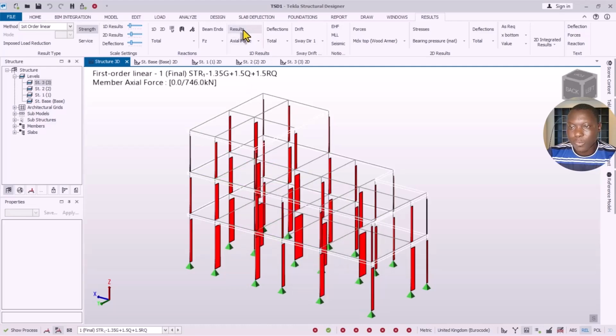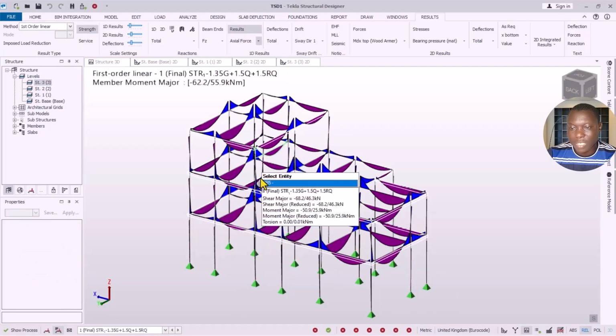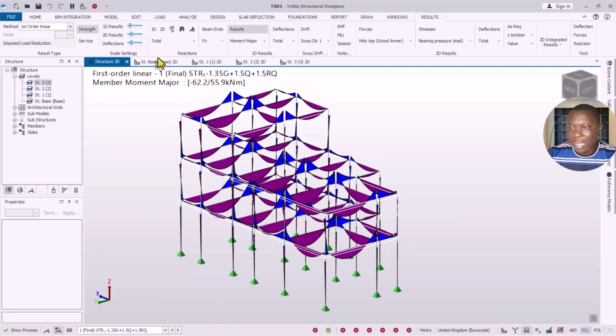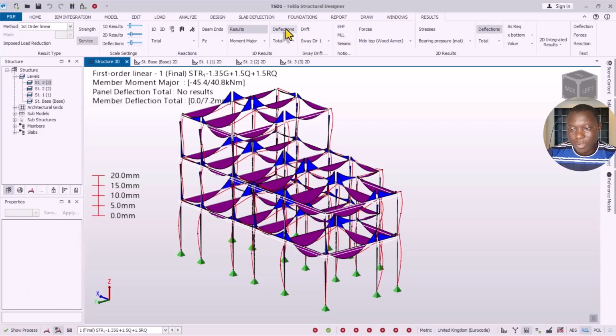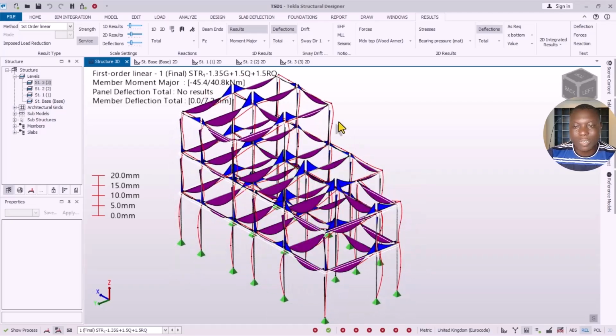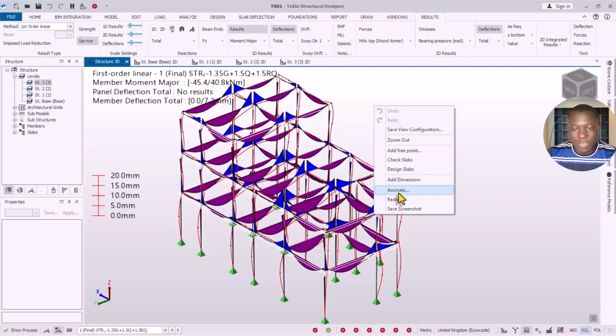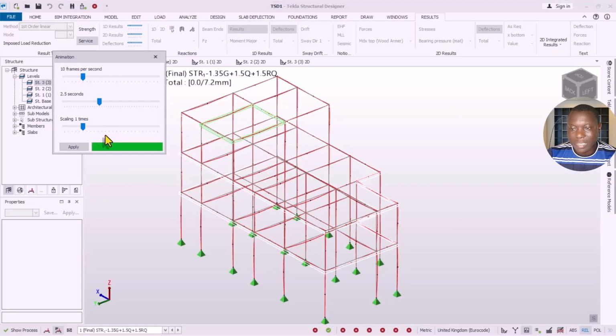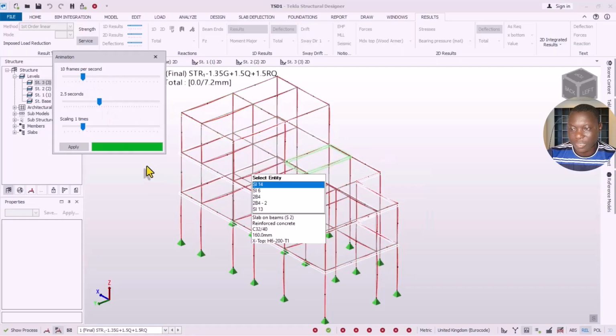All right, so now we can look at the forces in the member. You see the axial forces I've already shown right here, and then you can also look at the moment in the member. So here is the moment. Okay, and then you see we can still run animations on this, if you wish. If you click on the deflections, where are the deflections? Is this one? Deflections. Good, this one. You can see the deflections of the model due to load. With these deflections, you can right click, and then you'll be able to carry out some animations to see the behavior of the model. As you can see, you can scale it using these provisions successfully.